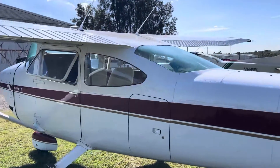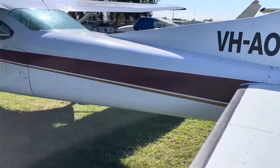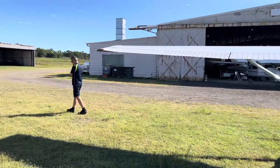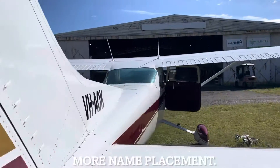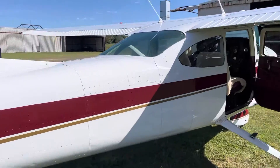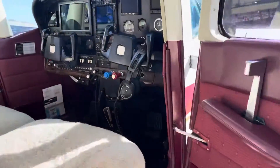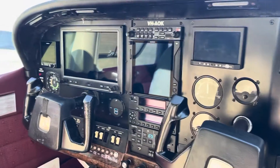The boys are giving it a good polish. I really do like the rego — it fills me full of positivity. There's Mick, Hyundai Aerospace's Chief Engineer, on a very important call. All looks good, got plenty of petrol, so we'll shortly fire it up and go and have a play with all these televisions.